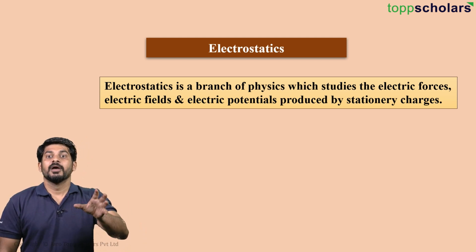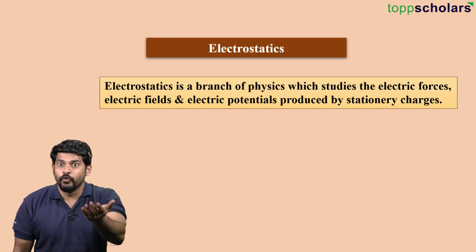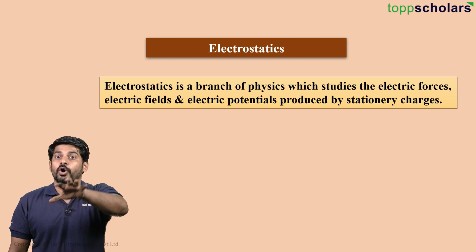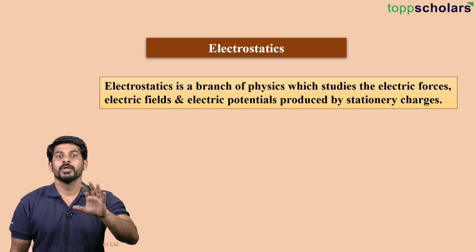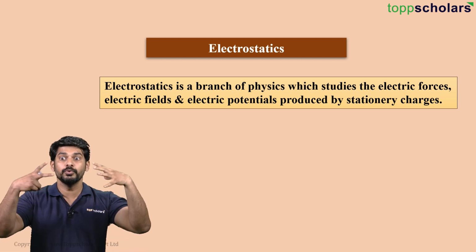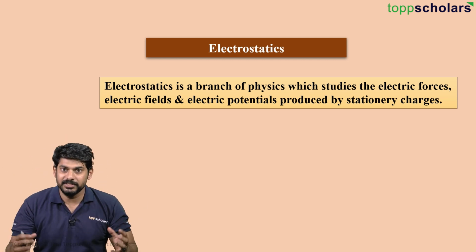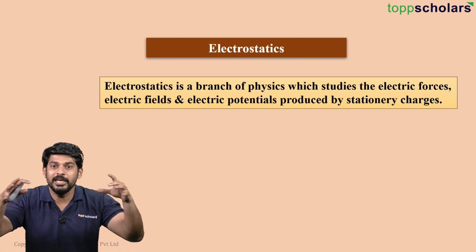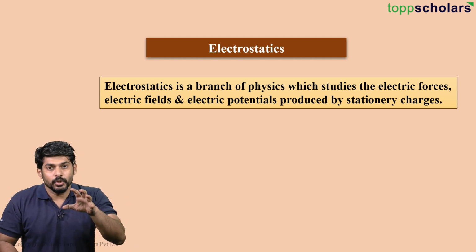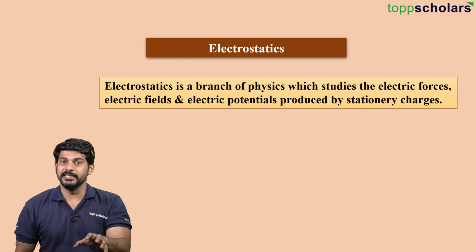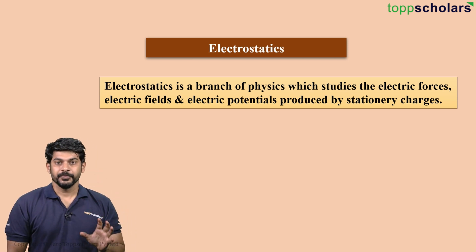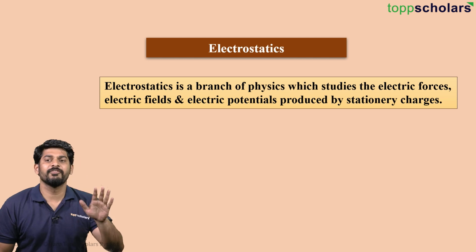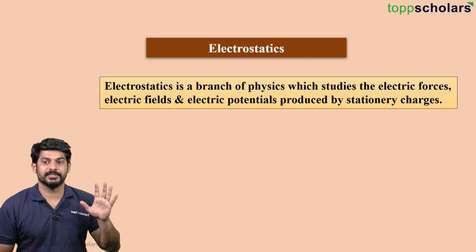Like what exactly is the force that they exert on other charges in the surroundings, what is the electric field produced by them in their surroundings, and what is the electric potential produced by them at different points around them. So all these things are studied in electrostatics. So this is the simple definition of electrostatics.